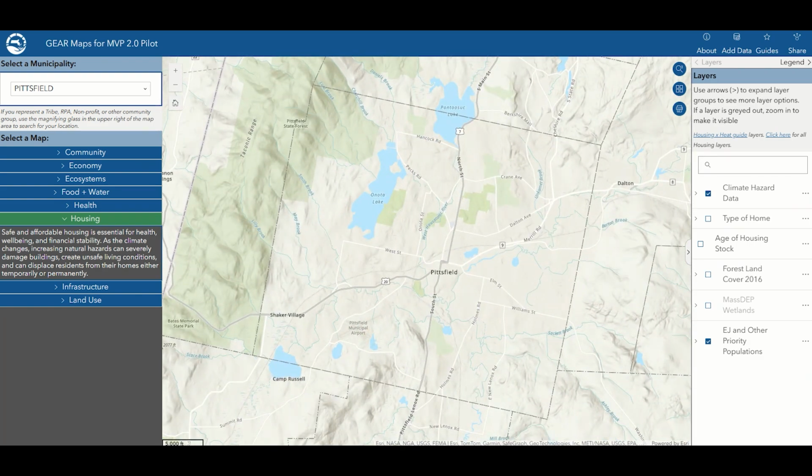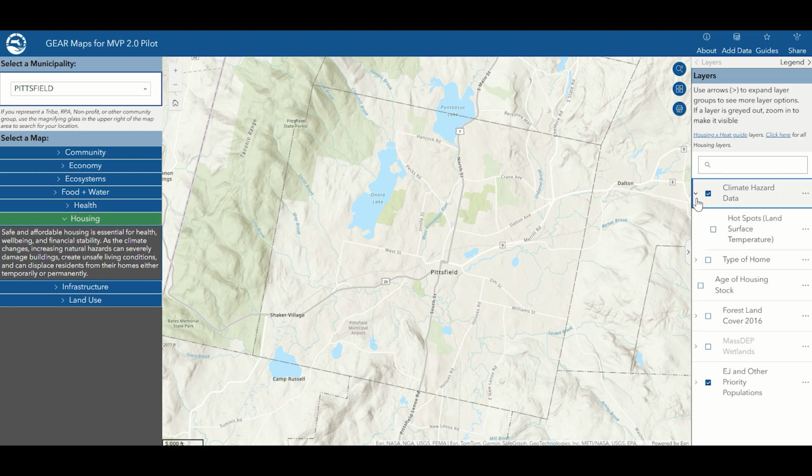Some layers are grouped together. You can see the layers included in the group by pressing this side arrow button so that it faces down. If the layer is not checked, the data is not being displayed on the map. It is important to note that for a layer group, the layer group and the individual layer you want to view must be checked on. If a layer is grayed out, it is not visible at the current scale and you must zoom in or out for the features to become visible on the map.